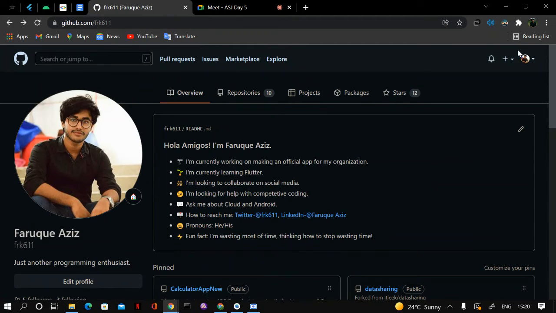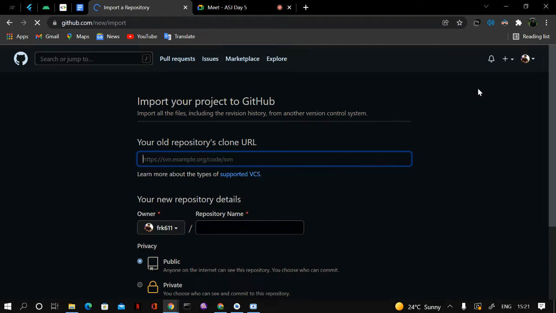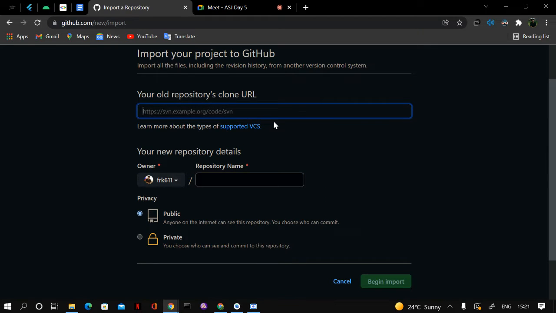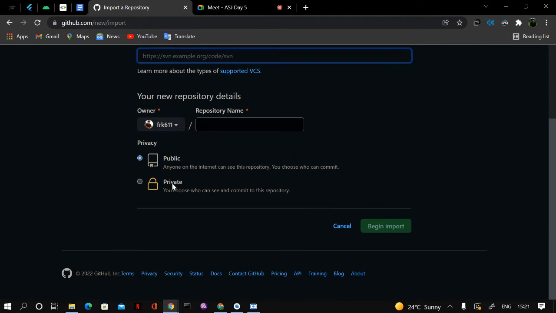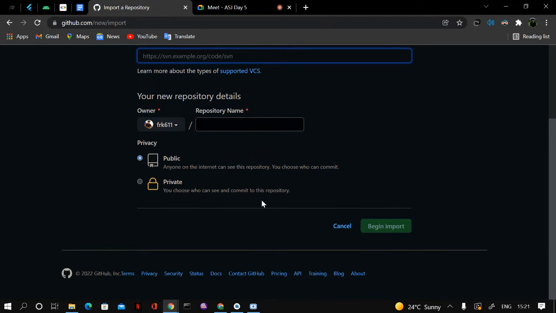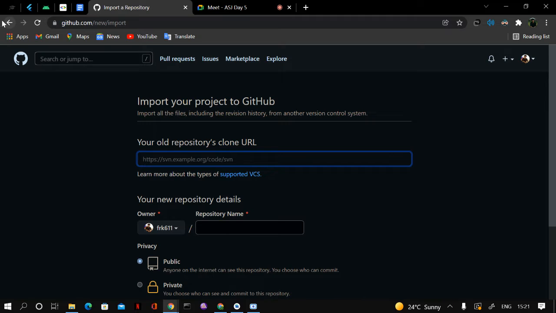Here you can see how to add a new repository. If I say import repository, it will import from your old repository's clone URL. It will import the old repository from here, and you can select private or public from here also, then add a readme file to it and import.